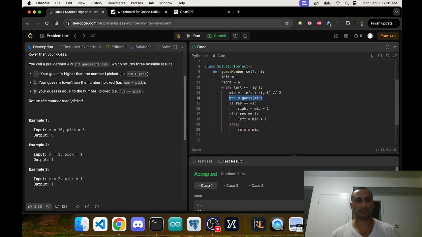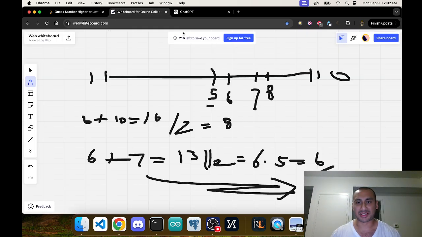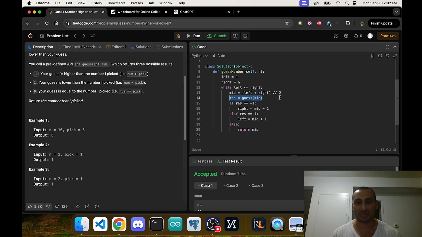If your guess is higher than the number I picked, so if it's 6 and I pick 8, it says I have to bring the right value down to 7. So it's mid -1. So I explained my logic correctly here. I just coded it out the opposite way. So that was the fix here.